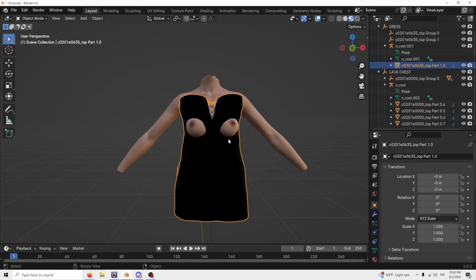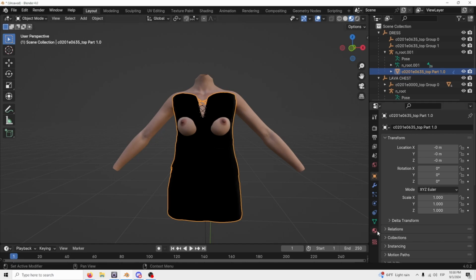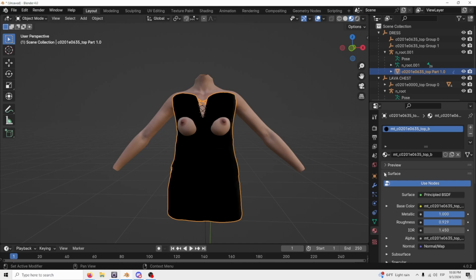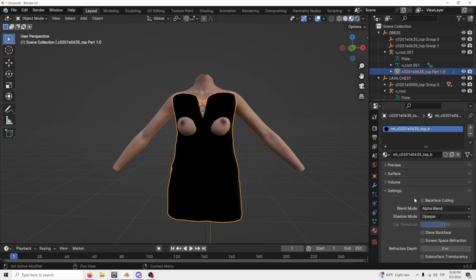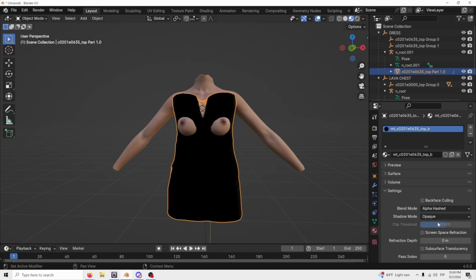And if you notice that your textures look strange, I don't think that is a particular case of this mesh, but usually a lot of clothes come with transparency stuff that is not well visualized in Blender sometimes. So in order to fix that, you go into this red circle that says Material Properties, and you find the settings that say blend mode alpha blend, and you change it to alpha clip, or in some cases alpha hashed, depending on what type of transparency you have and what looks better.